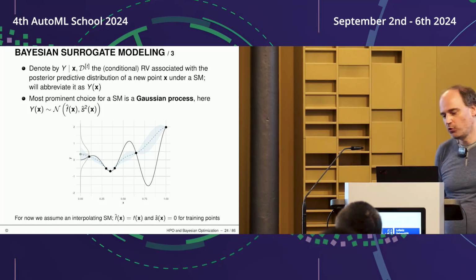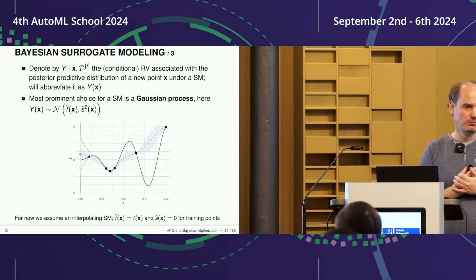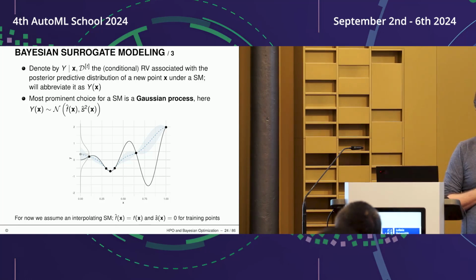I have the formulas on the next slide, but if you would define a GP in one sentence, how can we maybe do that? Yeah, I would like to hear a few more.